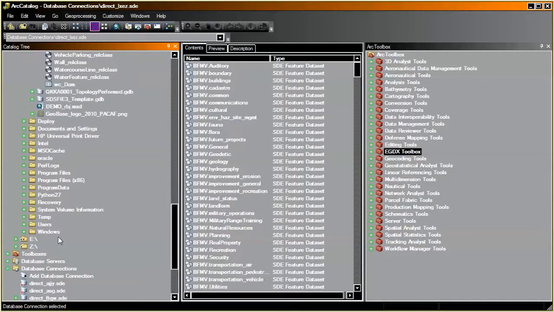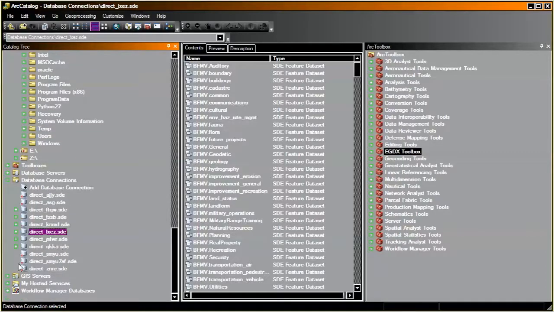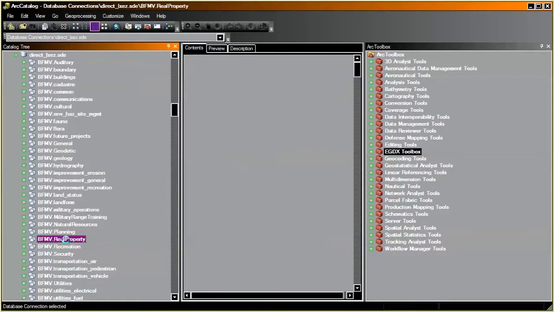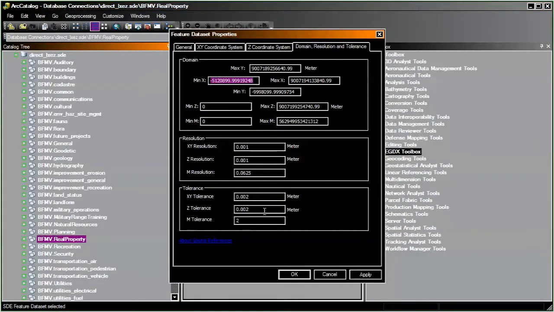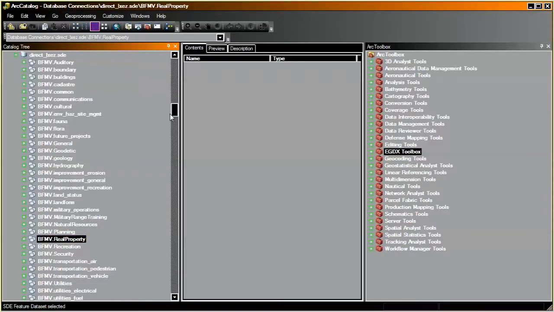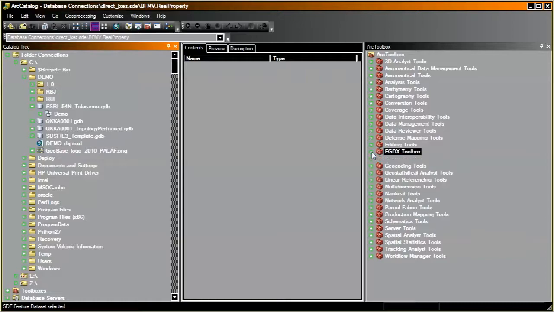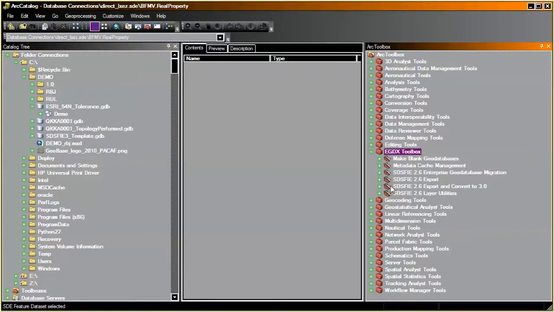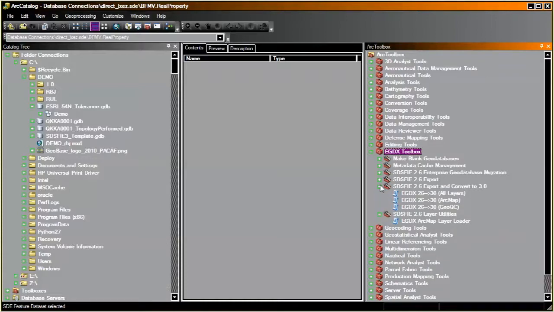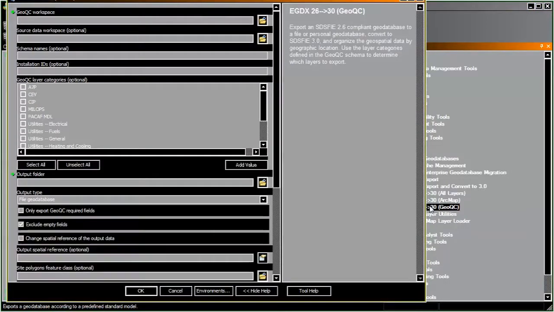So yeah, we will not be examining every single domain to make sure that they are safe. What we're going to do is lock us back to Esri defaults. So what we're going to do is open up EggDex, Mr. Laroc's tool here, and we're going to drive to one of the most common utilities. Where are we at? 2.6 to 3.0 GeoQC convert.